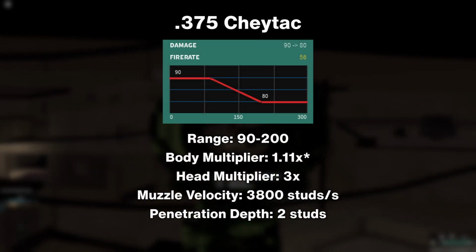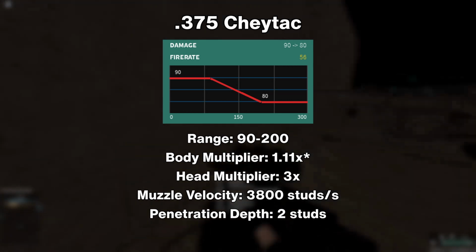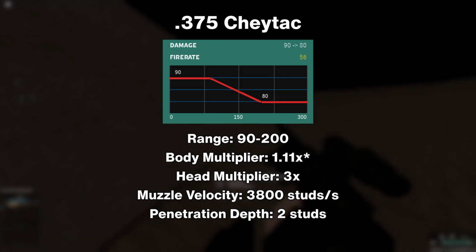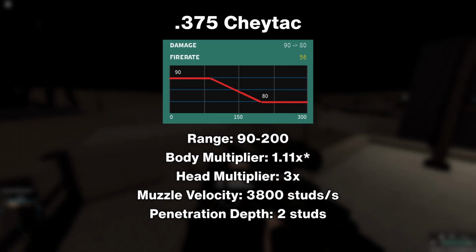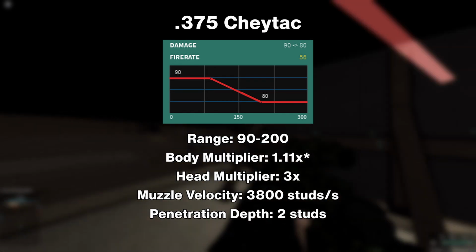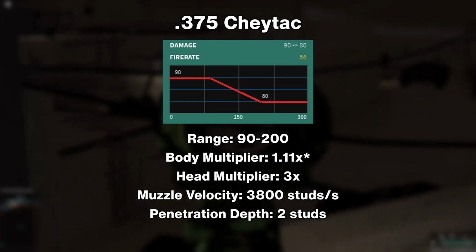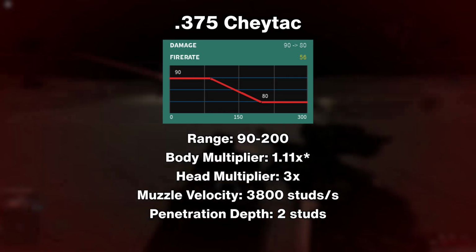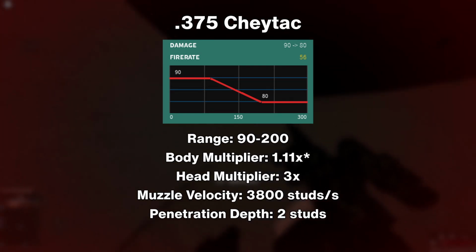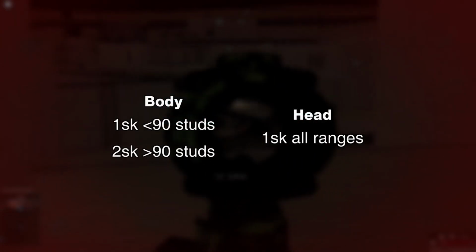The .375 JTAC conversion is a lighter ammo type with less range. It now deals 90 damage up to 90 studs and falls off to 80 damage by 200 studs. The fire rate is increased to 56 RPM, and the body and head multipliers remain unchanged. The muzzle velocity is increased to 3800 studs per second, and the penetration depth is reduced to 2 studs. Here is the shots to kill table.